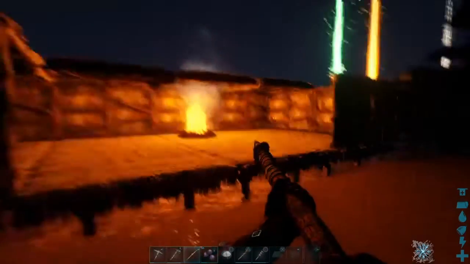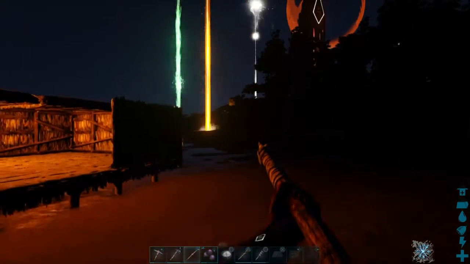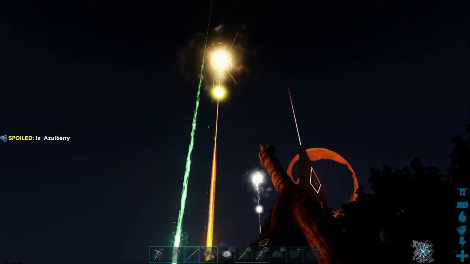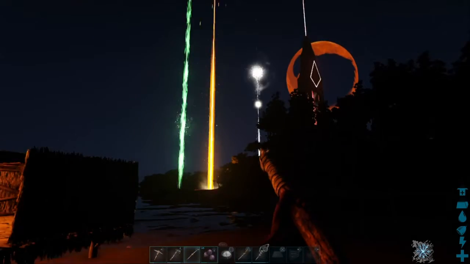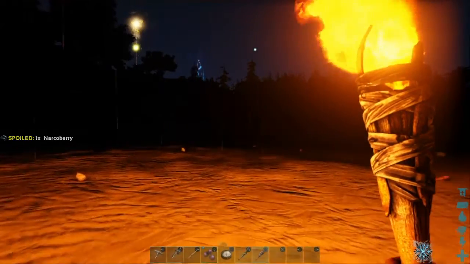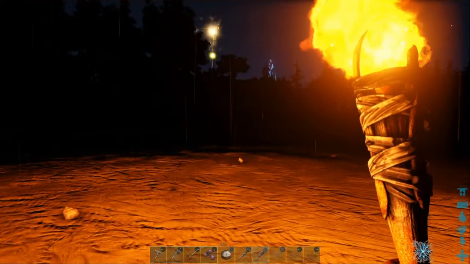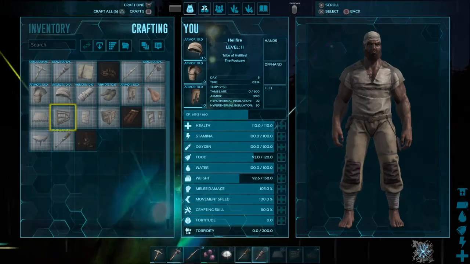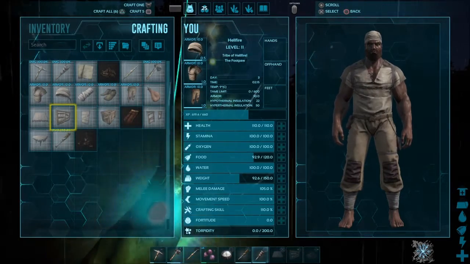I would like to finish building this hut. Ooh, pretty lights. Sorry, got distracted there. Alright, what do we need? We need to build walls, right? See if we can remember how to do this stuff. Wait, I don't need walls, do I?